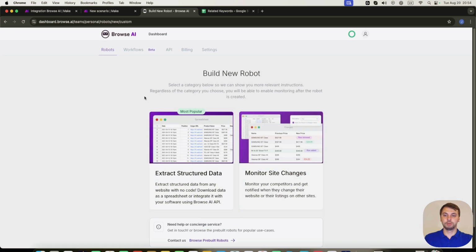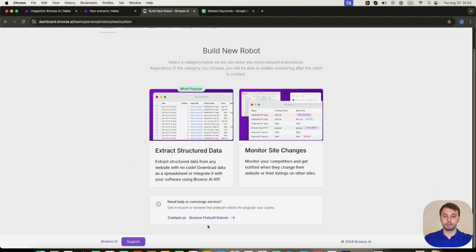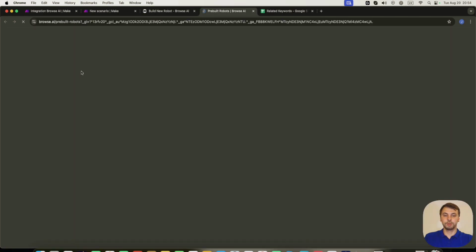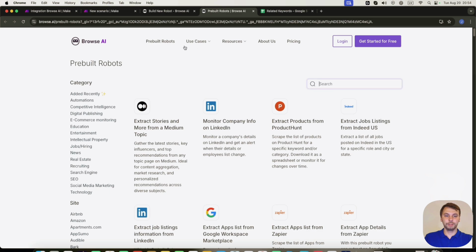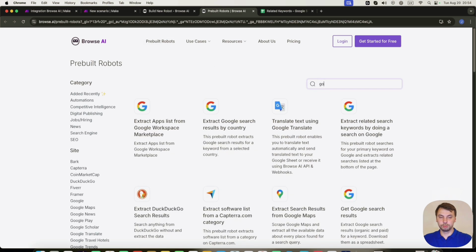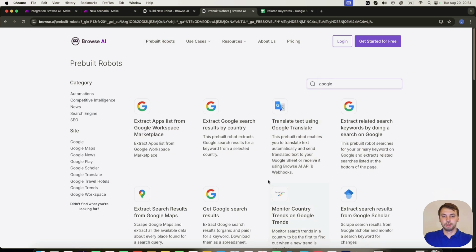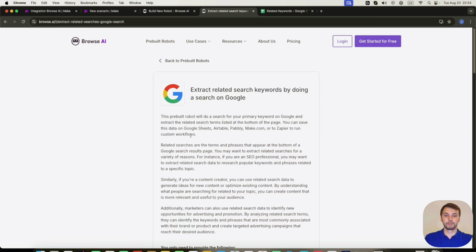Okay, so we're going to use an already pre-built robot for this one, and we're going to search for Google, and we're going to extract related search keywords by doing a search on Google.